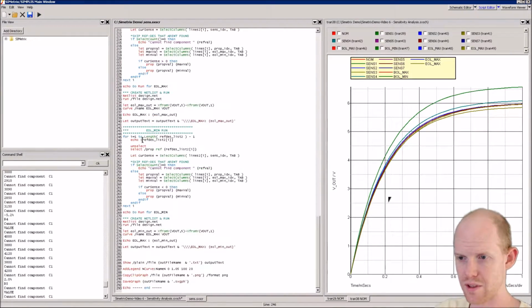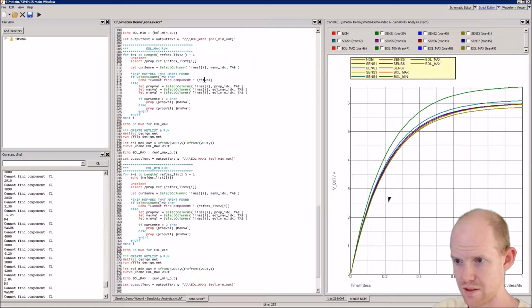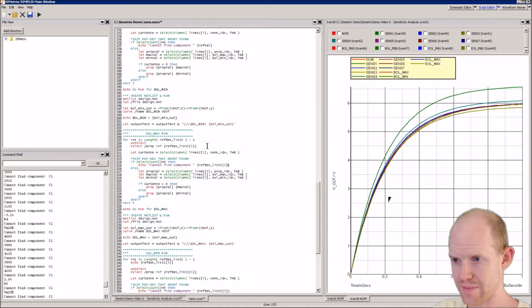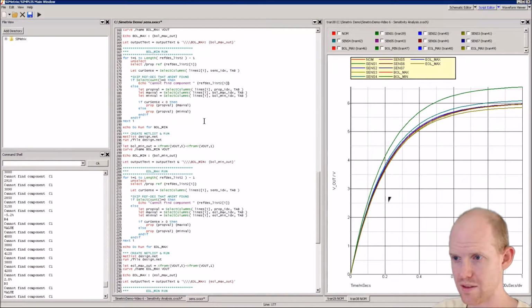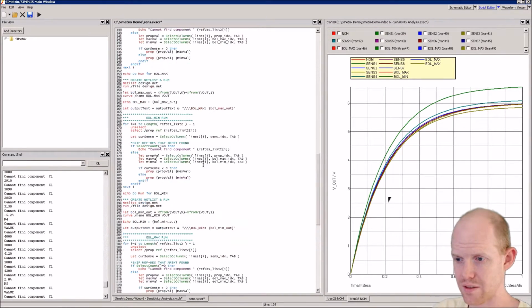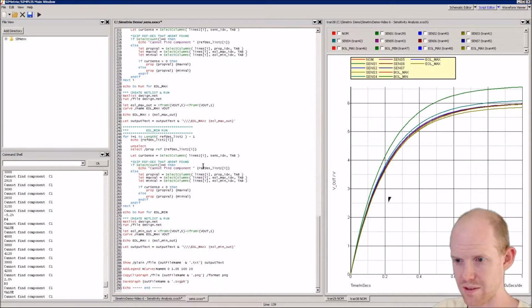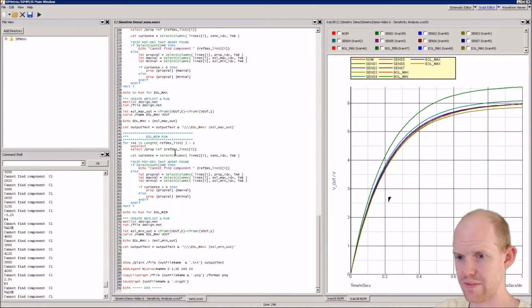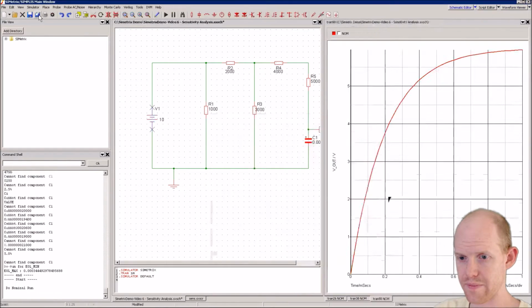So it looks like one thing is that this ref val here should be this ref des list 2i. So we can replace that for all of these. Then it will at least tell us what it's trying to do, and we can get rid of this echo here. Rerun that.